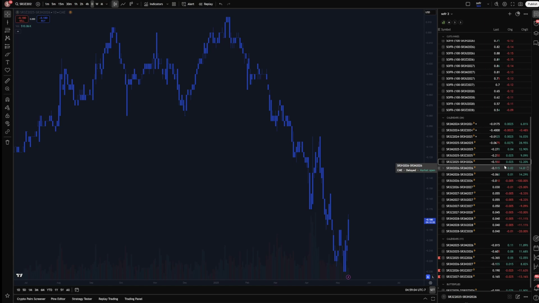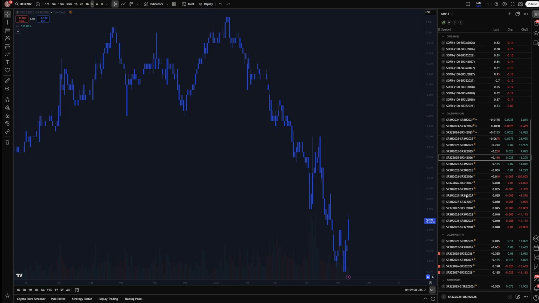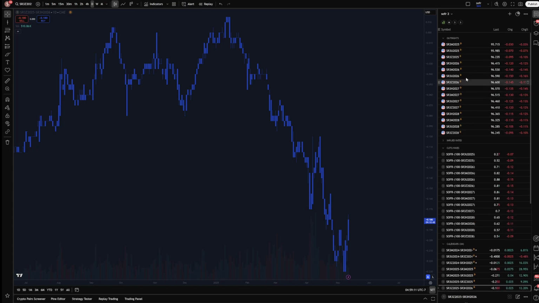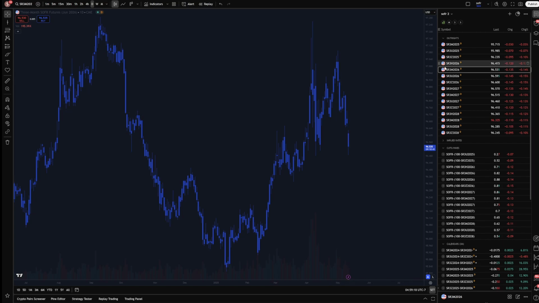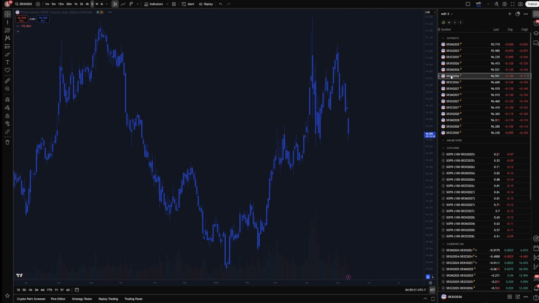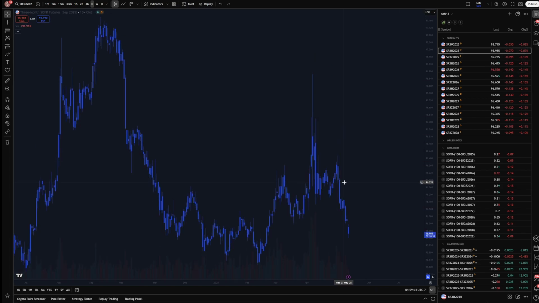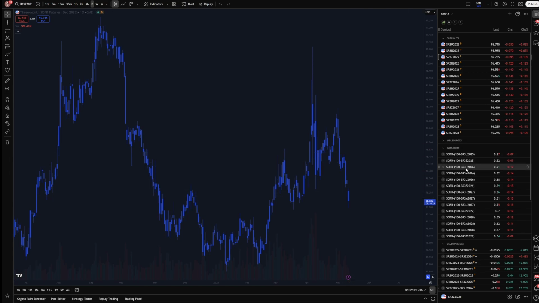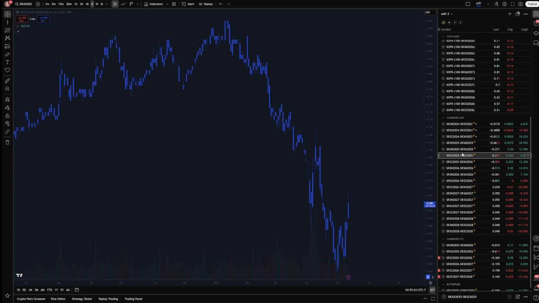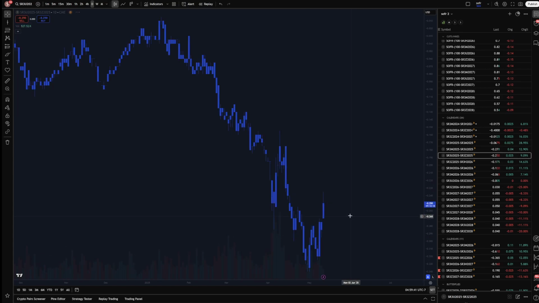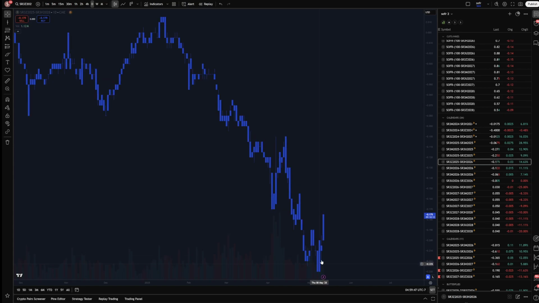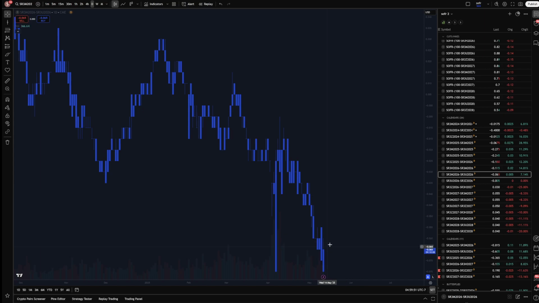Okay, so that brings me to the next thing, which was the first thing I was talking about. Yeah, you can't tell from the chart of the outrights so much. But it seemed to me like going into May 7th meeting, right here was just going down the whole way, but then when I was looking at the calendars and the spreads, which is kind of what I look at mostly anyway, with this one it seemed like, hey, we bounced off of May 7th, like went down into it, then up after, down into it, up after, down into it, up after, and then less so as you go out the curve.